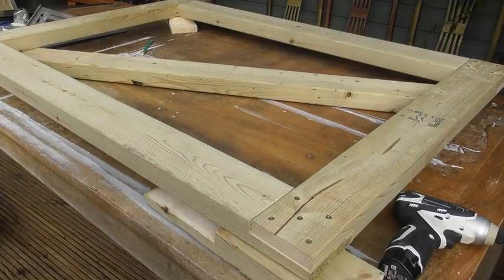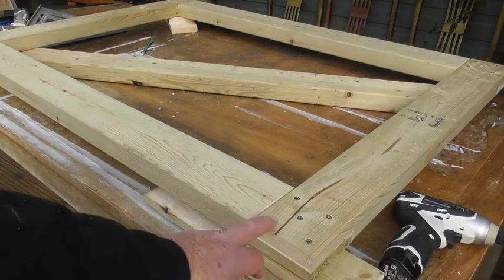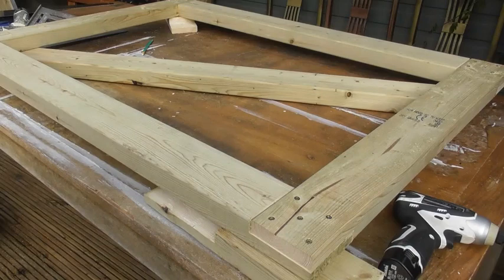So the next thing is to cut the cross brace, the diagonal brace. It's a matter of deciding which way you're going to hinge your gate, because the top of the diagonal brace wants to be at the top of the gate where the latch is, so the opposite side to the hinge. This particular gate I've designed so as hopefully, because I'm not quite sure which way it's going to hinge yet, because it depends on how good a fixing I can get onto the old-fashioned existing gate posts I've got. So hopefully I'll be able to use this either way, as I've put these right at the very bottom, and there's no curved top or anything on this gate, it's just a plain gate.